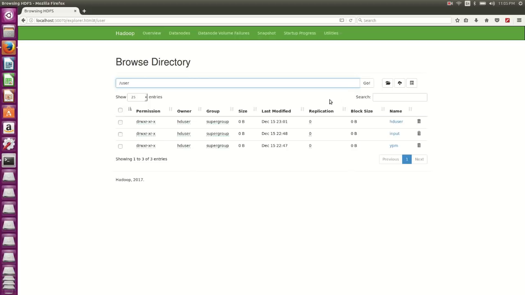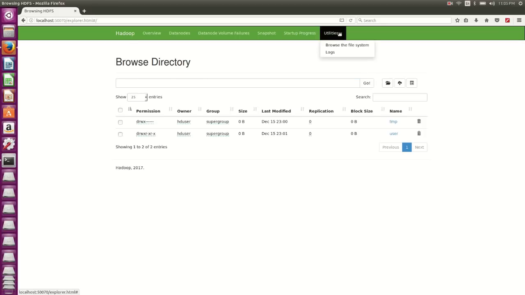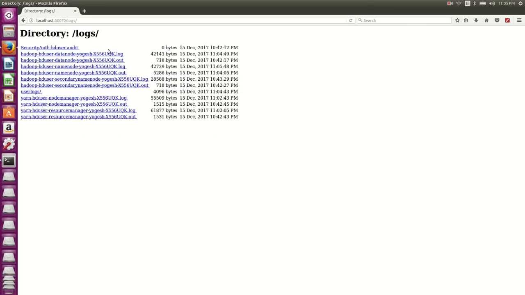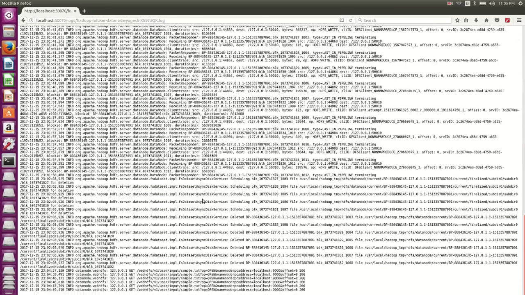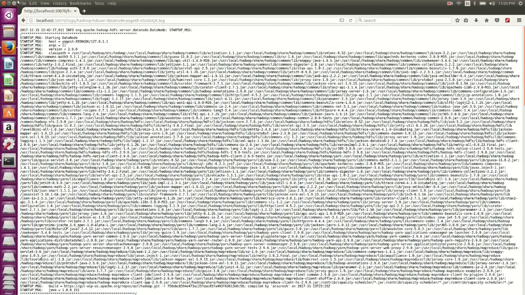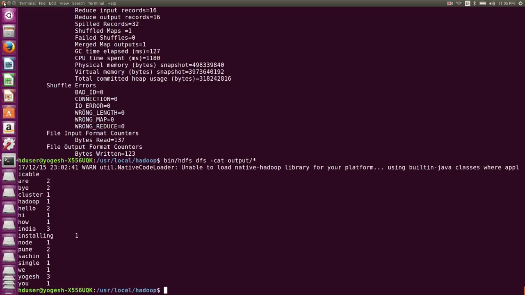Again go to USER. This is how you can browse the file system. If you want to see the logs, these are the logs. So these are the logs created. You can see the logs also.